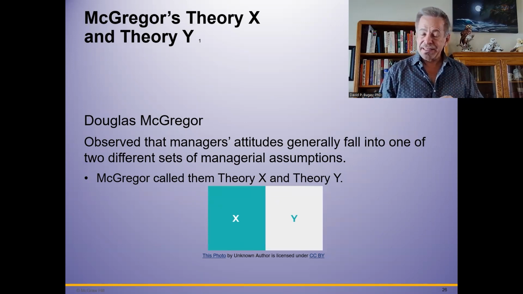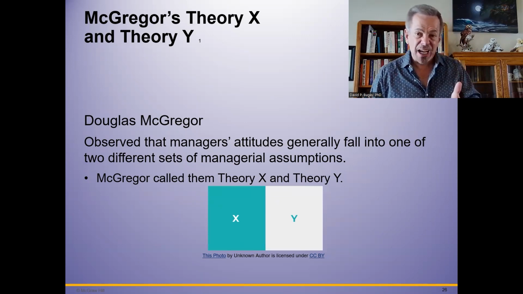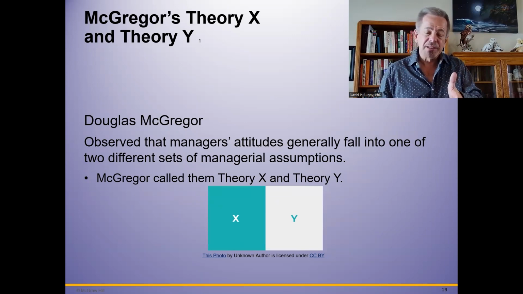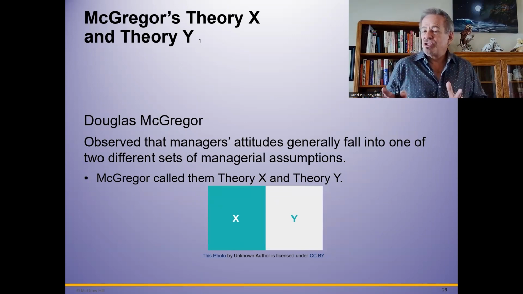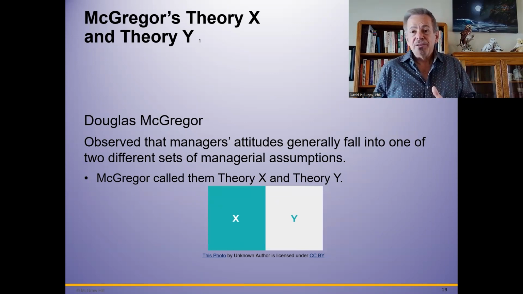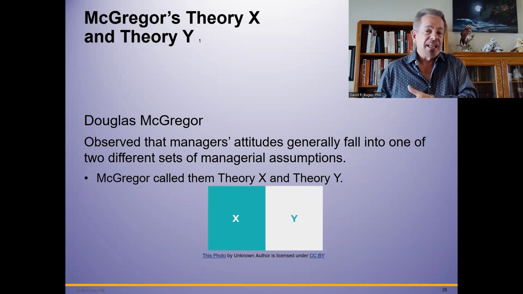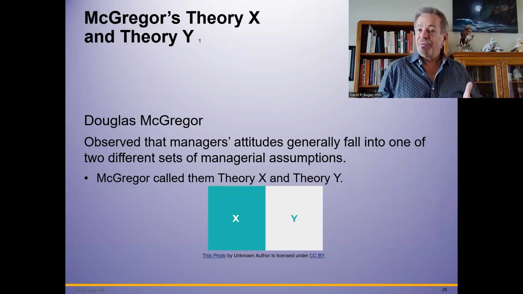3 times 8 is 24. So by the age of 40, Gen Z is going to have 24 jobs. I don't know how that's possible because literally you talk about jobs, you're talking about something serious. You're talking about something more than slinging hamburgers, although maybe that is your job. But by the time you're all done, you're going to have 20 jobs between the age of about 18 to 40. That's a lot of jobs.